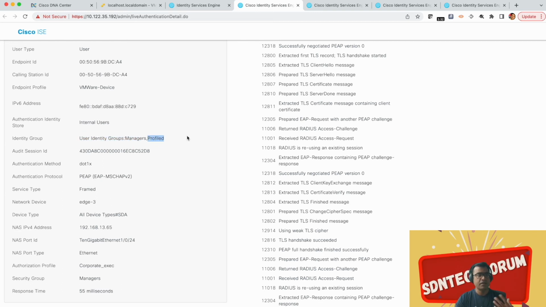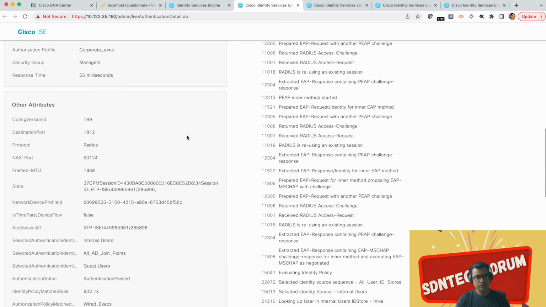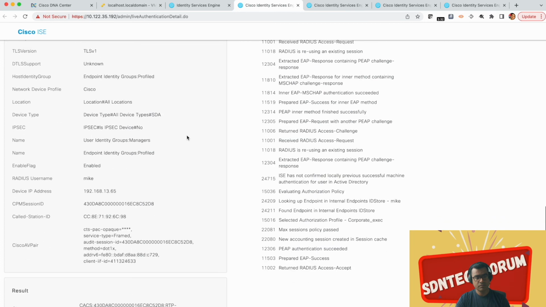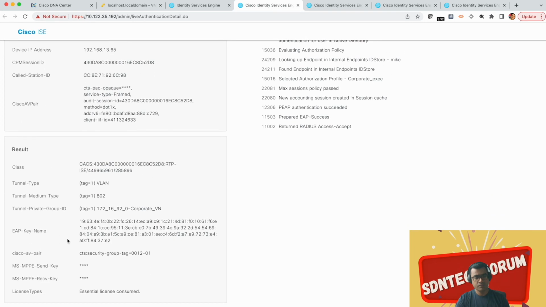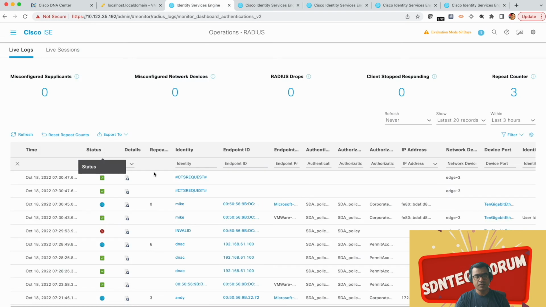That means it identified the operating system and other characteristics. Authentication passed. Very cool.